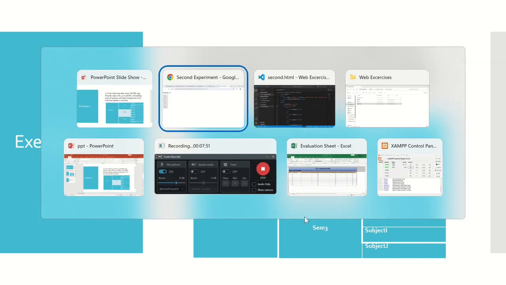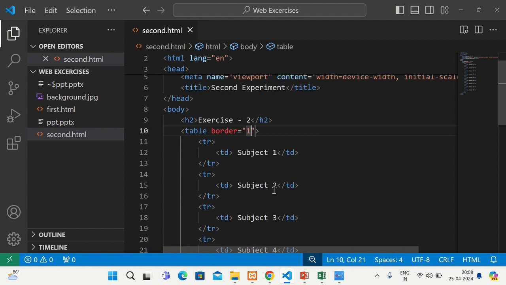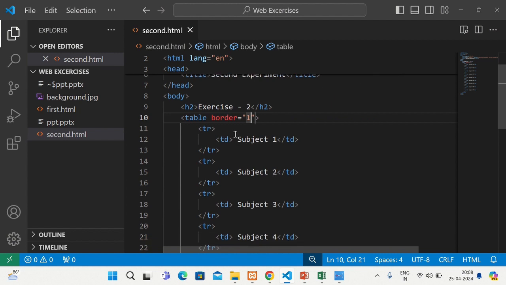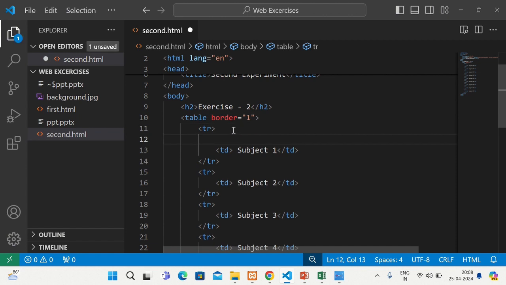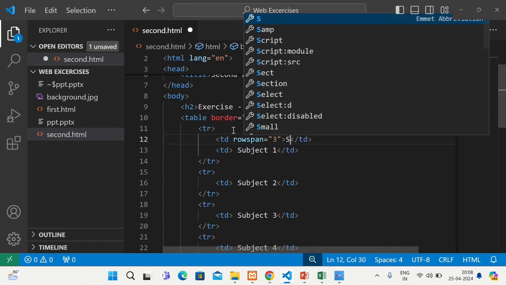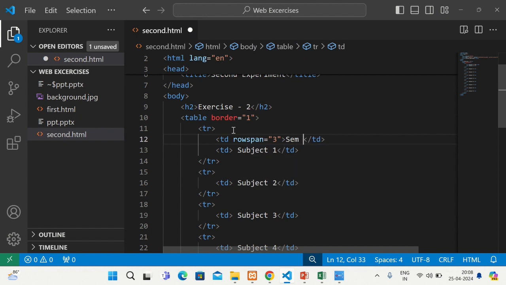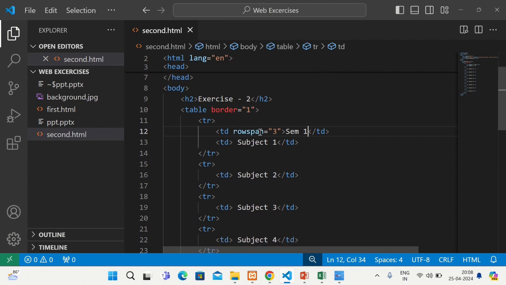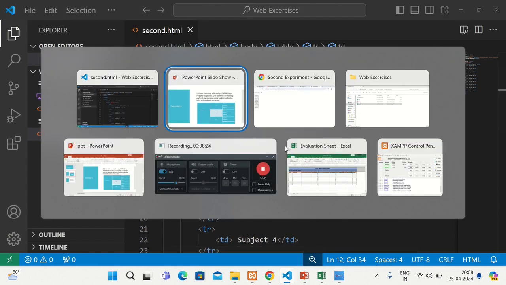So to do this, we should add an attribute called row span. Okay, so in the very first row that we had created earlier, where we have subject 1 as the cell, let us try to have one more cell which is TD, and then here let us try to add row span, and let's try to give the value as 3. Okay, and let us define the content of the cell to be semester 1. Okay, so if we do so, we can come back to the browser and then see the results of that.